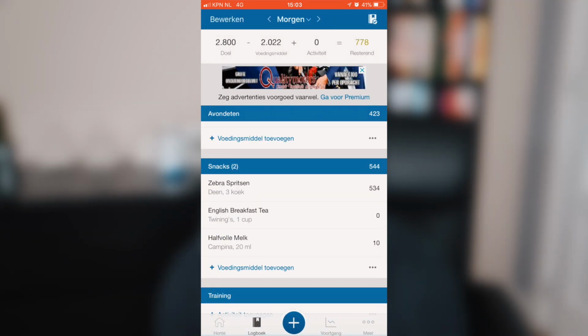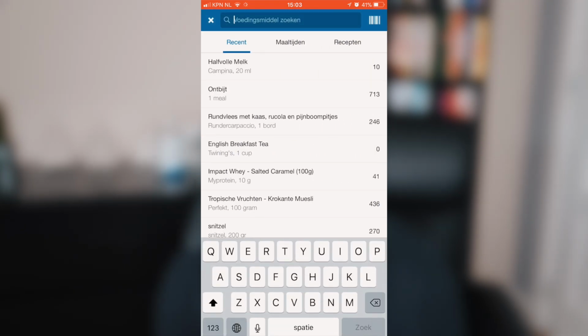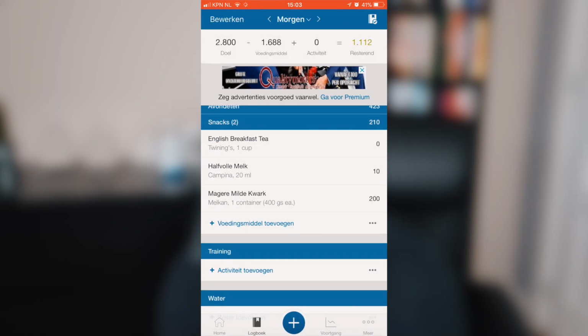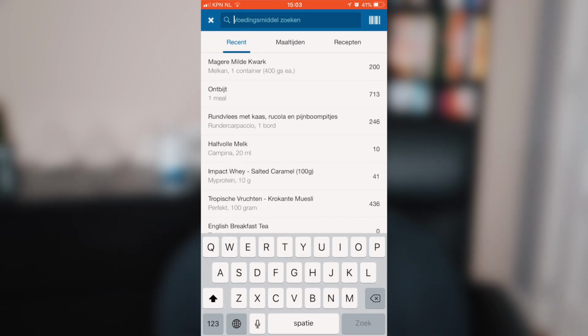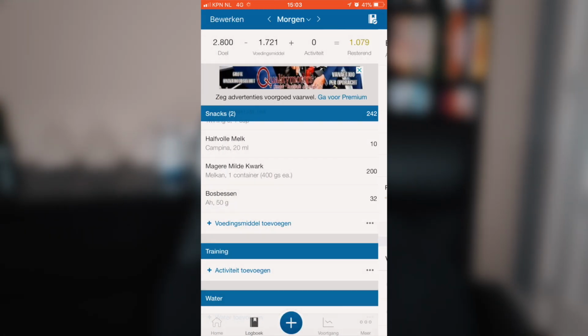Right, so we've got roughly about 100 calories to go, something like that. Instead of the zebra spritzes, is that what they're called? Yeah, zebra spritz biscuits, I will have a low-fat Greek yogurt instead. Let's see, can't have plain Greek yogurt, it's horrible, so we'll add a few little blueberries to that. 50 grams, that'll do.